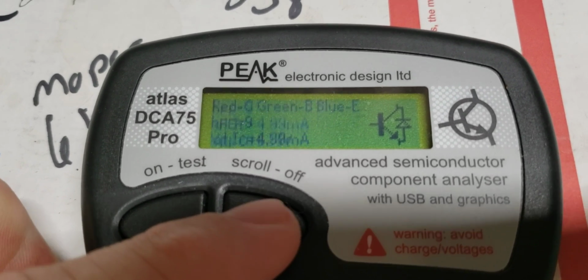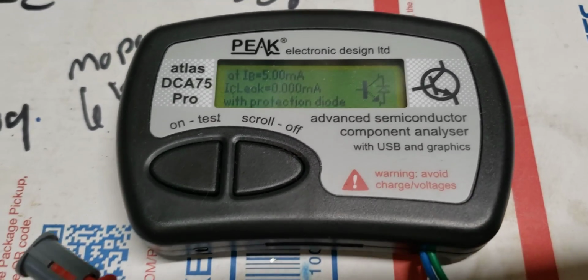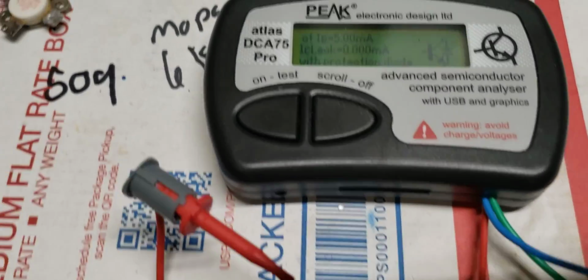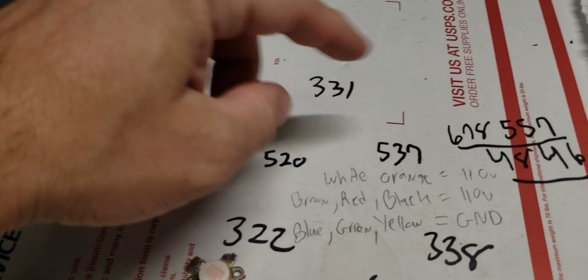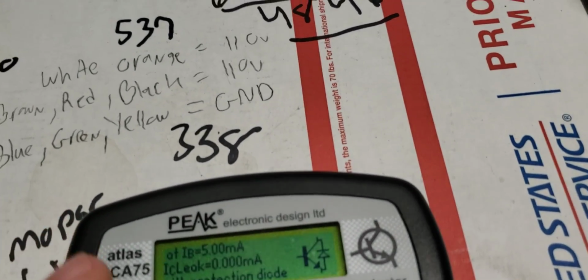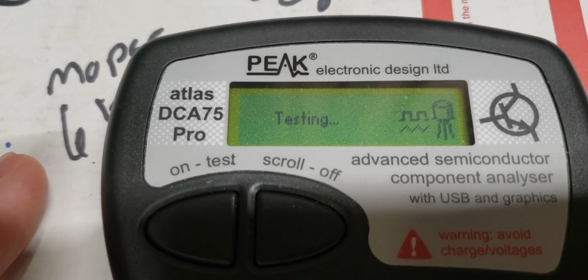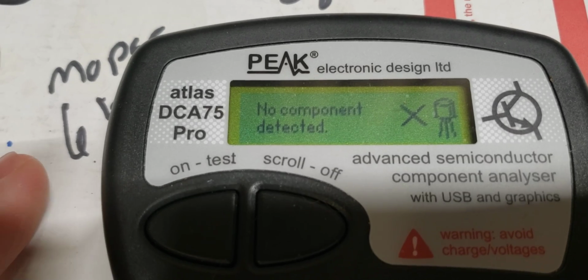All right, we got a 9. Here's another low one. No leakage. So at least that's going to be good for one HG. So we're going to put the low ones over here to the left, high ones to the right. Hopefully every single one of these will be higher HFE. That's what we're hoping. Uh-oh.